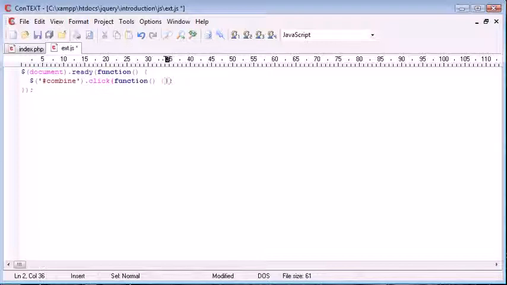So let's outline that function, and pull it down as we did with document and the ready event handler. First of all, we initiate a variable called combined text, because we need somewhere to store our combined text before we place it into our div.